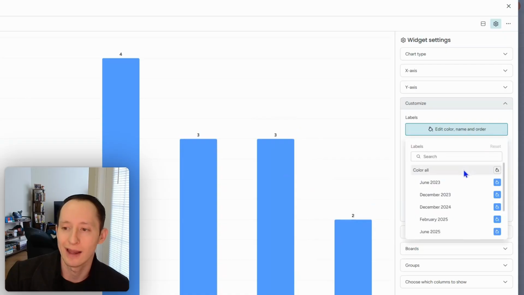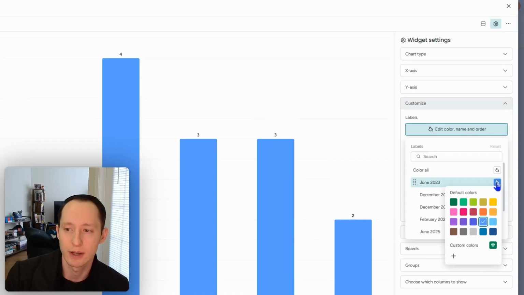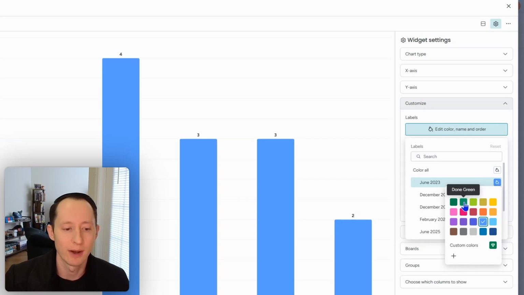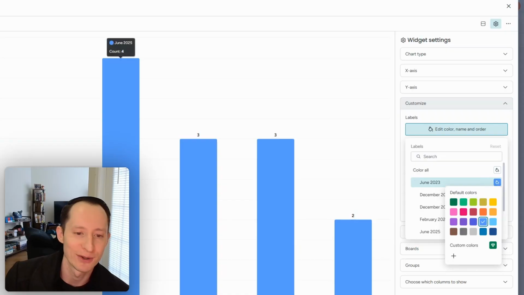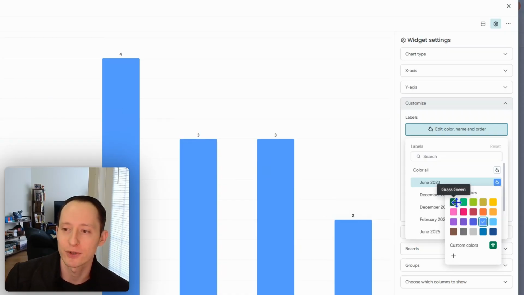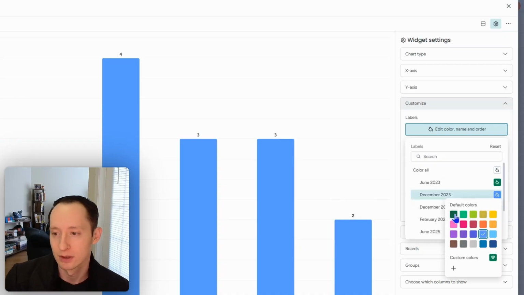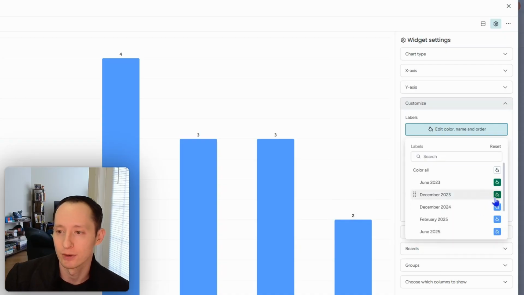You can come in and edit some of the colors if you wanted to, just to make it a little bit easier to visualize. So you could maybe do them by quarter. Doing one for each month might be a little hectic, right? Because the colors of the rainbow are just going to show up here. So you could say the first quarter could all be green for 1 month and 1 year.